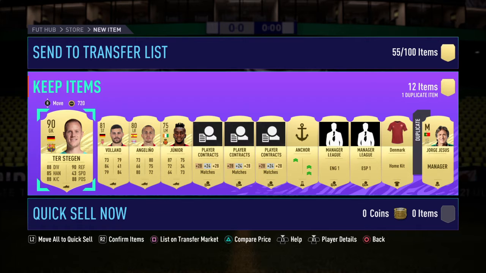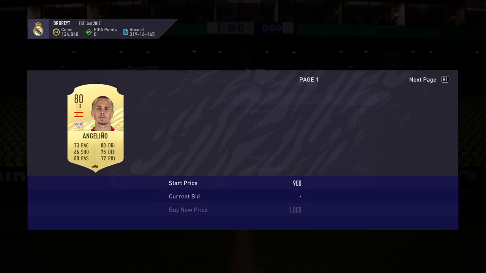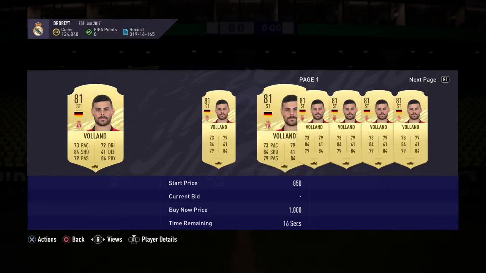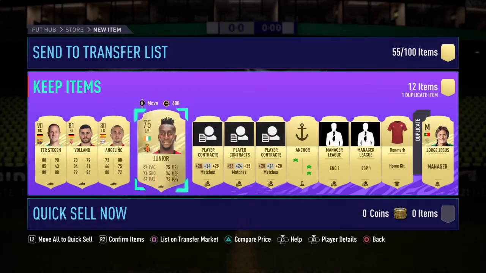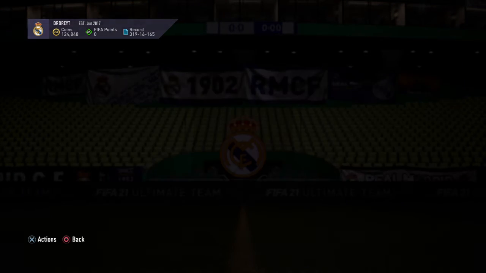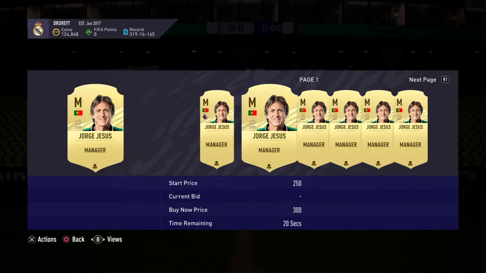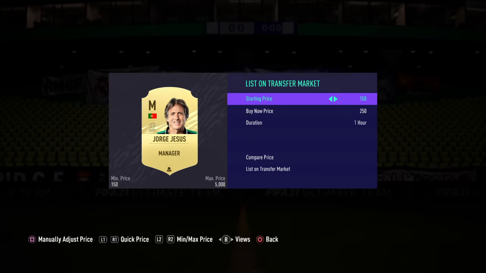Alright, I guess that was too much. Angelino. Not going for much, Bolan. That's crazy. Denmark kit, what you saying? Nothing. Jorge Jesus. Maybe 250.